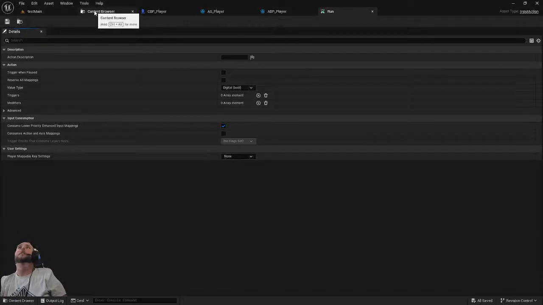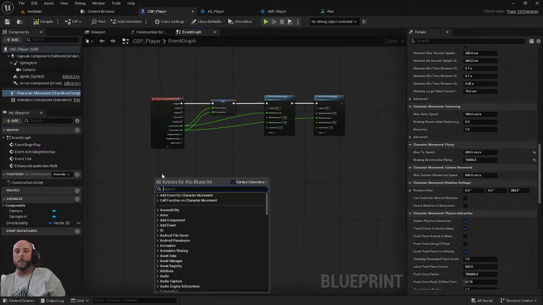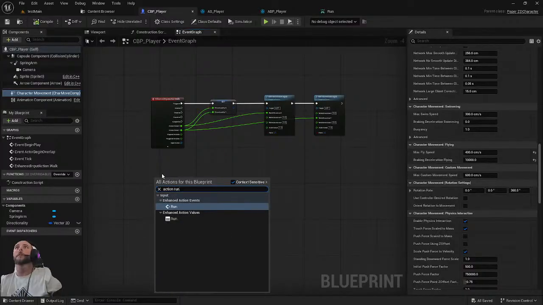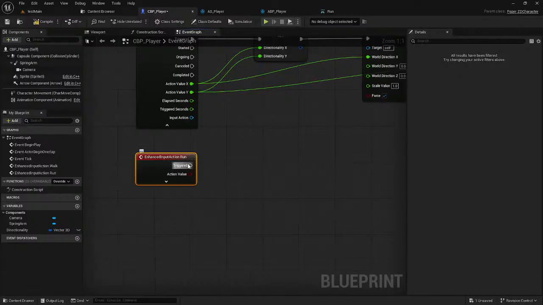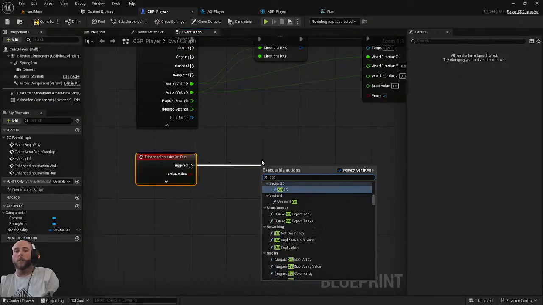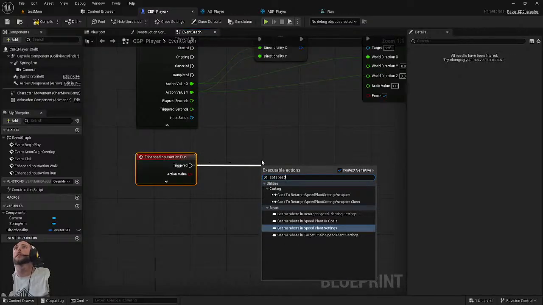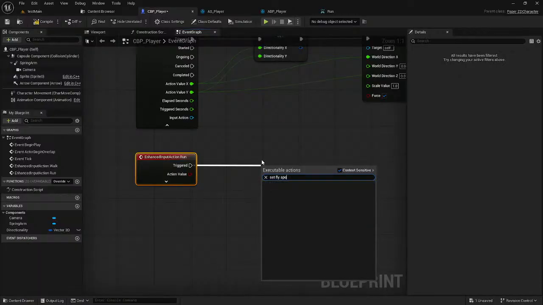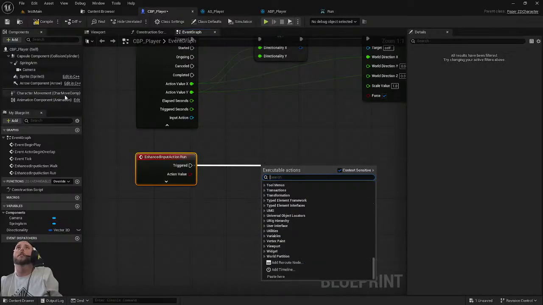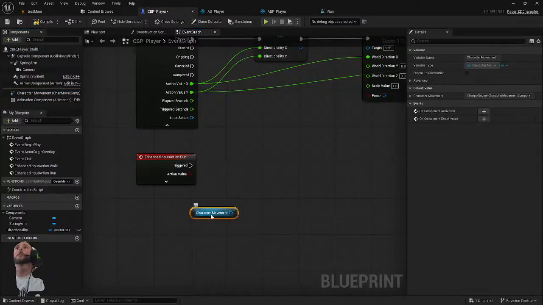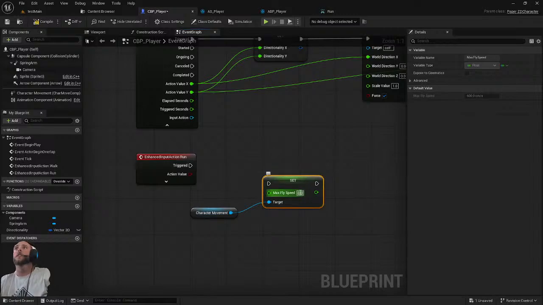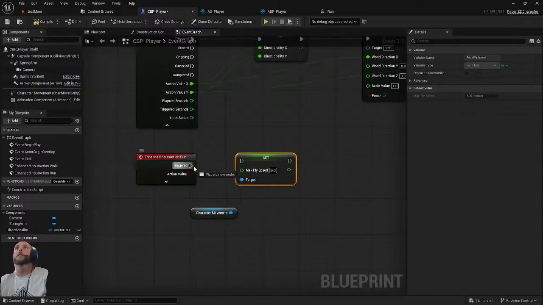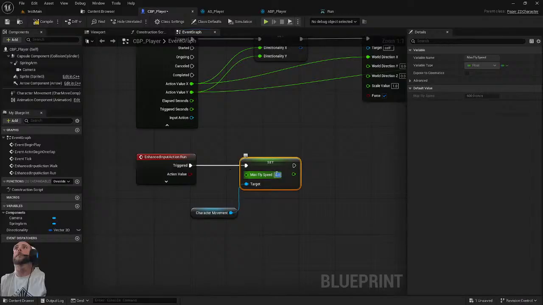All right, so now we should be able to come to the player and say action run. All right, so if you press the shift key, it's going to say set speed, set fly speed. No, I'm going to get character movement. Set fly speed. So if you're running, your sprint speed is going to be 600 again.